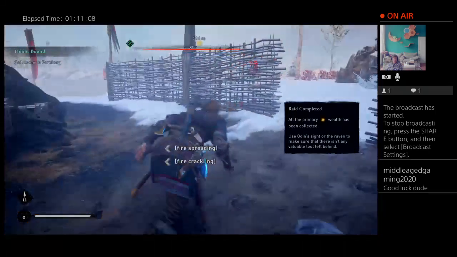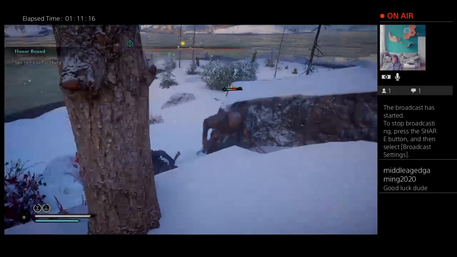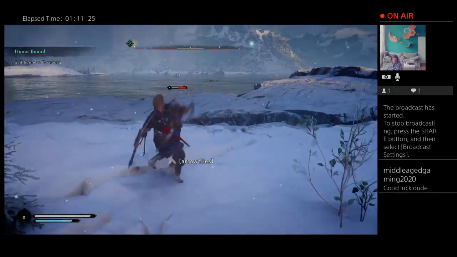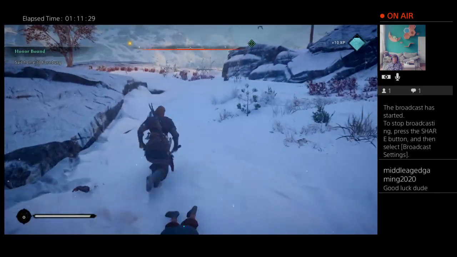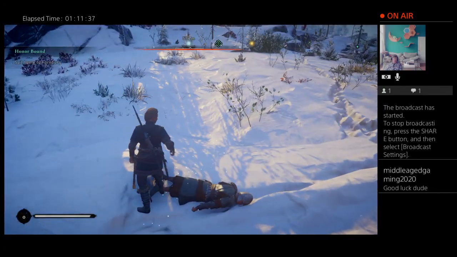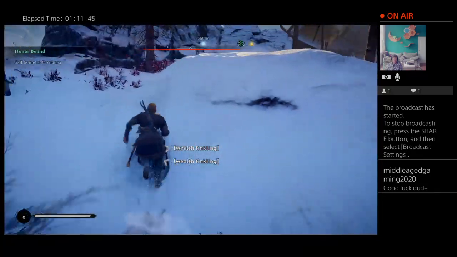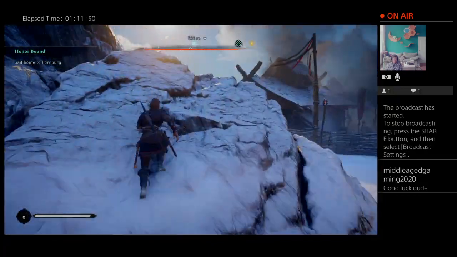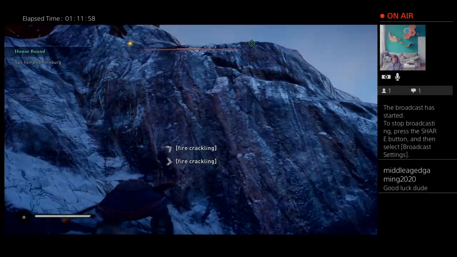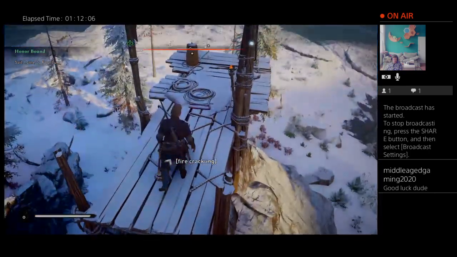There's a guy over there. There's a couple guys over here. Oh, I cut off his arm. Time to fight. Got you. Anybody else over here? This is wealth twinkling. Check out here. Okay. Let's go over there. Mm-hmm. Loot.